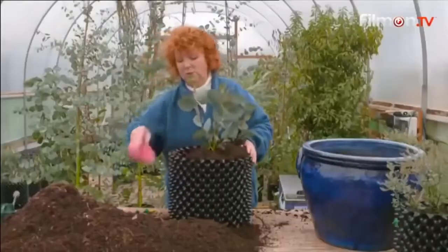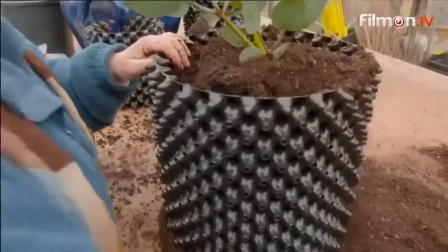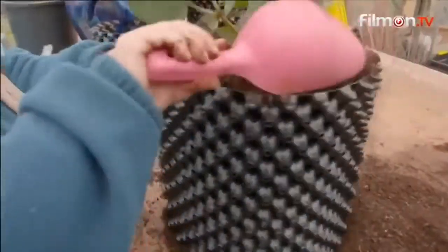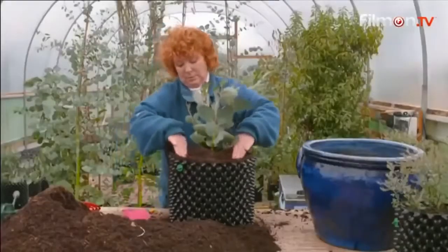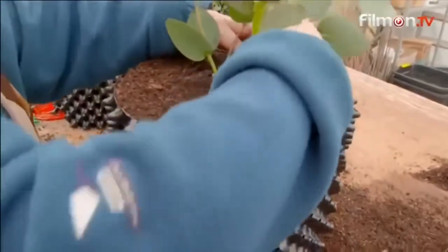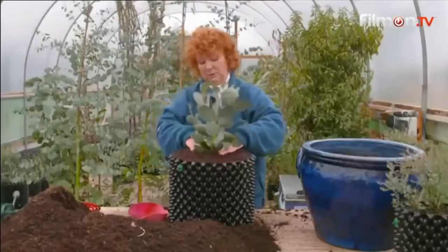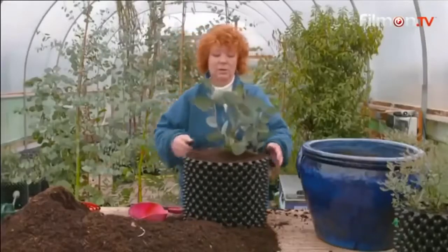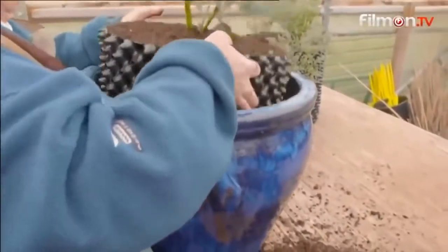If you plant this tree in the ground and let it achieve its full potential, it's going to reach 5 to 6 metres. By keeping it in your patio pot, you're going to restrict its root growth, and you'll also be able to trim it because it's got a happy root system. It's producing lots of nice new growth. So there we have multi-stem Pauciflora buffalo in a 20-litre pot.